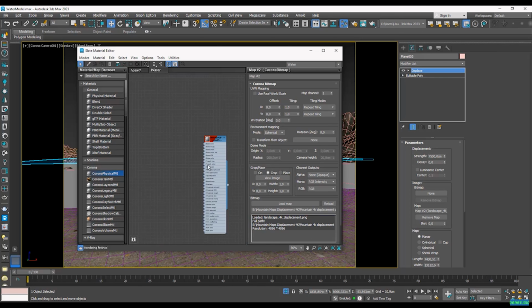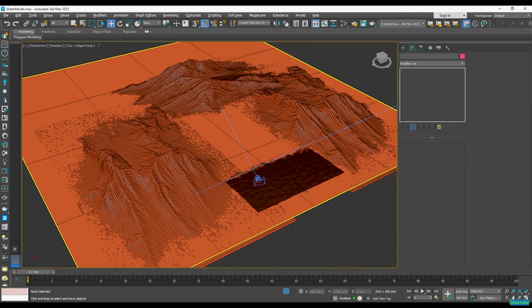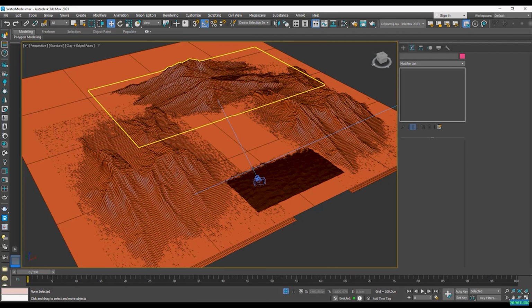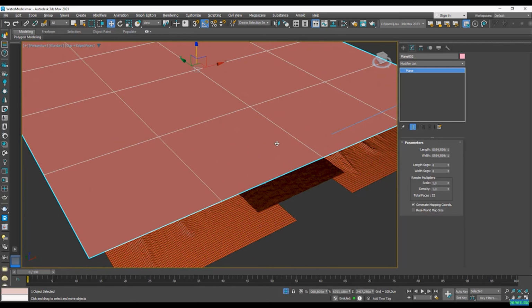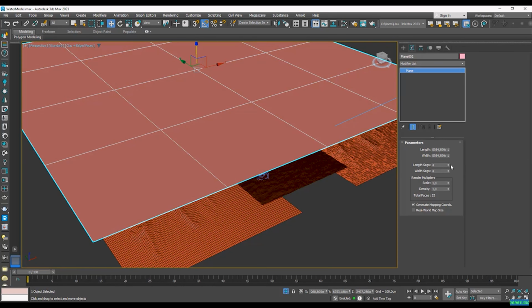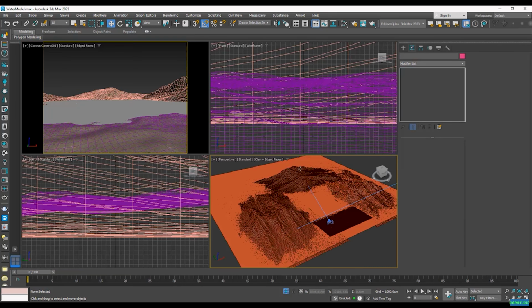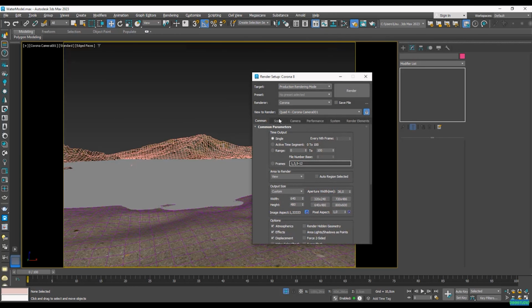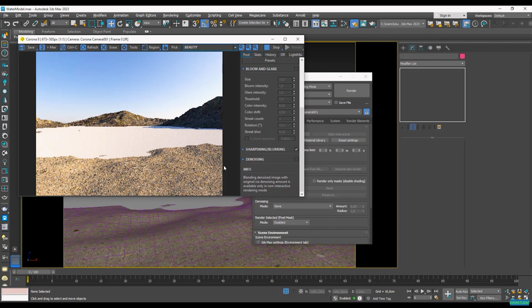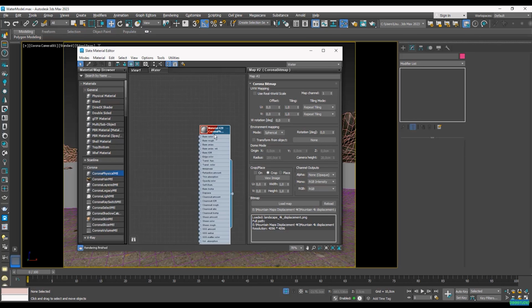Now let's go back to our water texture. I'll be using this Corona physical material, and let me show you how this scene is working. What I did in here is just duplicate the same mountain. It's basically the same plane with many polygons, but I copied this geometry multiple times. And our water is just a plain texture as you can see, and I actually don't need any of these segments, so let's get rid of them. Now let's go back to our camera, and let's start the interactive render so you can see what we're working with. Alright, so we've got something like this. Now let's go back to our slate material and start creating this water texture.